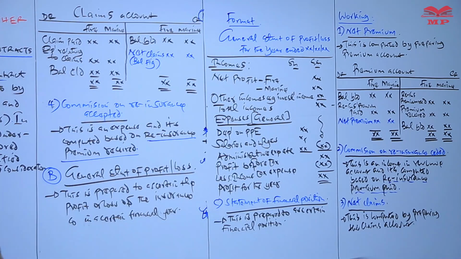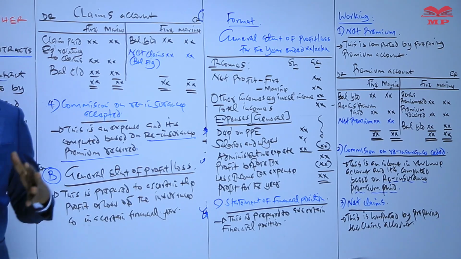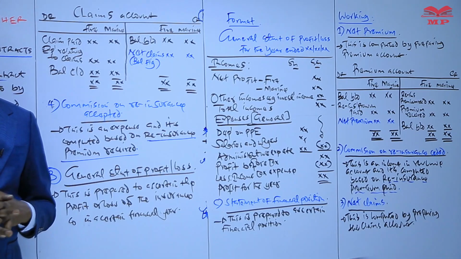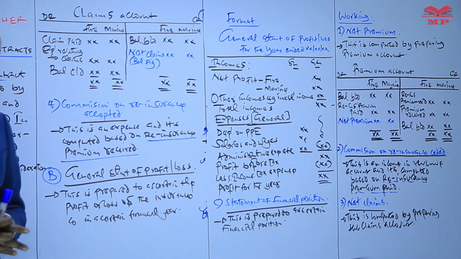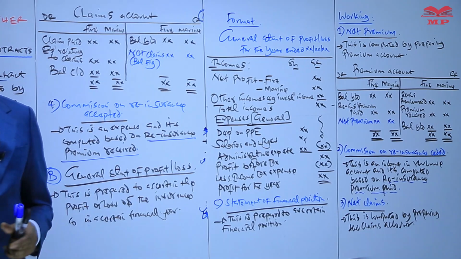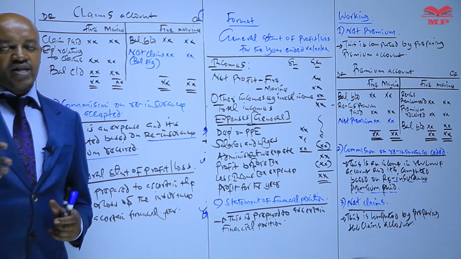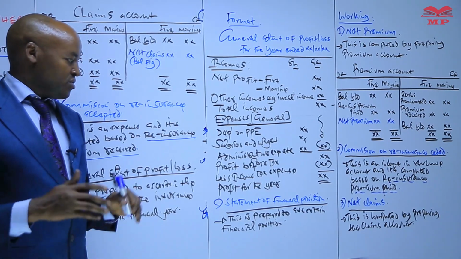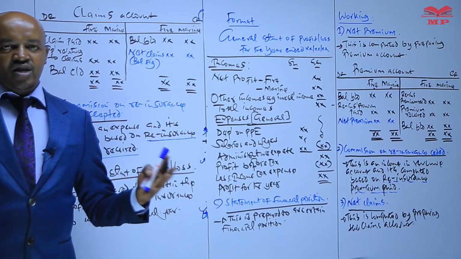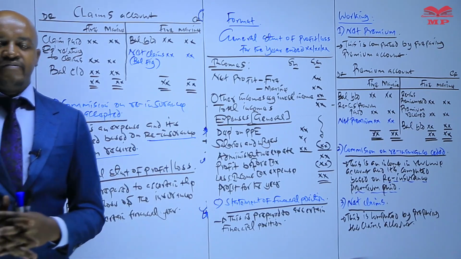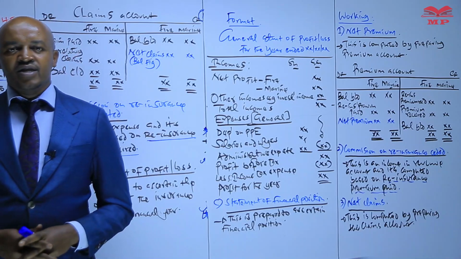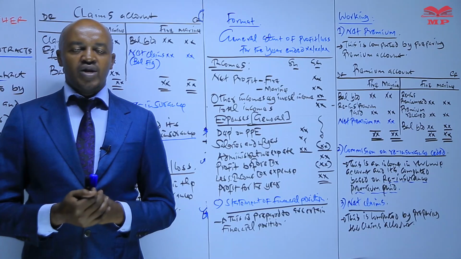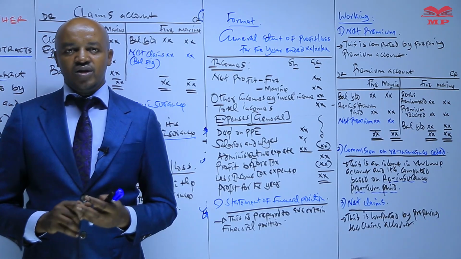Now, in terms of how we prepare the statement of financial position of an insurance company, the format used is just the same as the format used by other entities, including private companies, public companies, and so on. So therefore, you're not going to look at the format here, because the format is just what you covered in the lower level, financial reporting, in the intermediate level, financial accounting in the foundation level. But when looking at a question, we're going to see how this statement of financial position is presented.